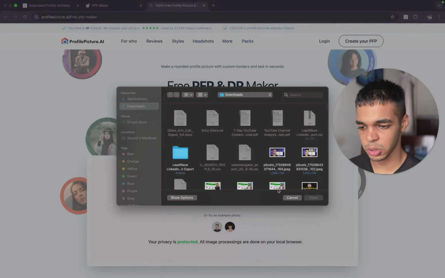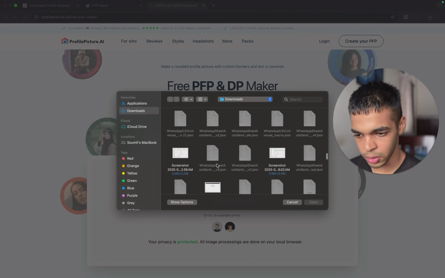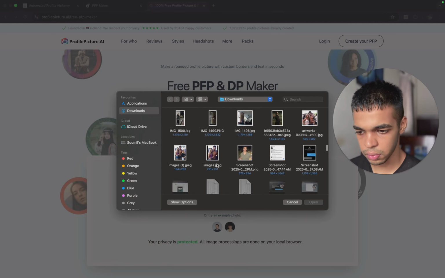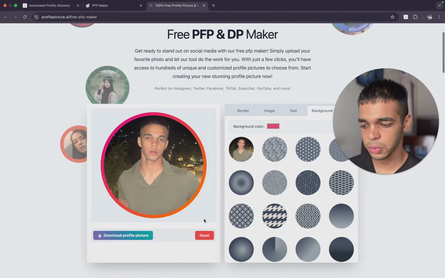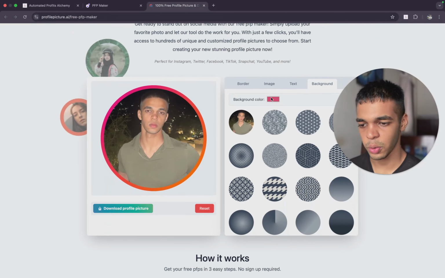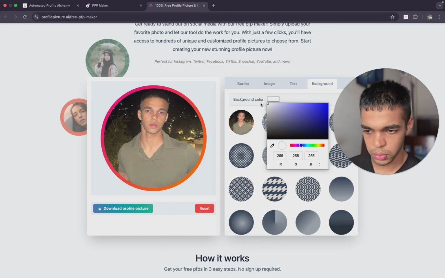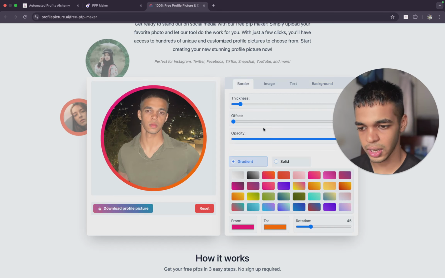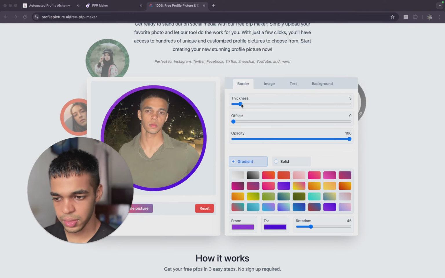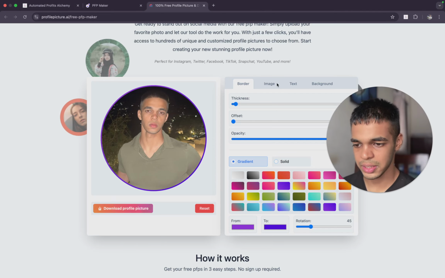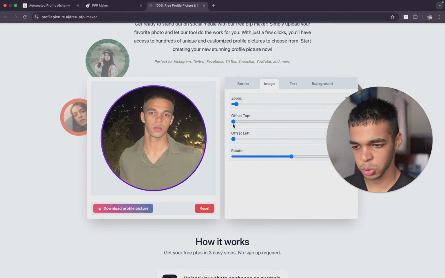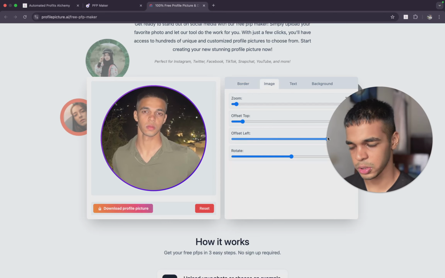And this is the second one. This is also free. So I'll upload an image of mine once more to this. Yeah, now you can basically edit it. You can select what color this is. So let's say I want a purple tone. Or yeah, let's say I want it a bit more purple. No, actually, this is the border, sorry. So you can select the gradient if you want an actual gradient. You can select how thick it is going to be. I wanted a bit less thick, so I'll reduce this. Then you can select the image, zoom in, zoom out, and select the positioning and everything.